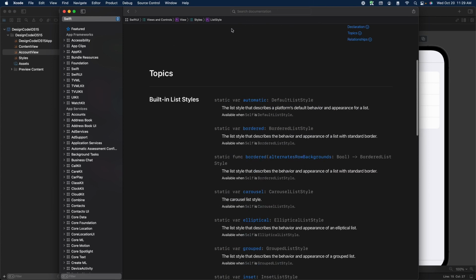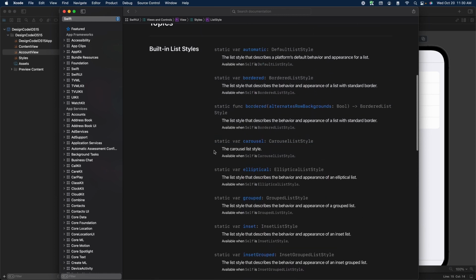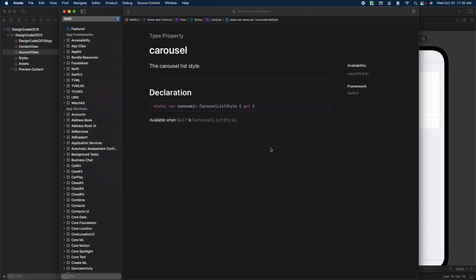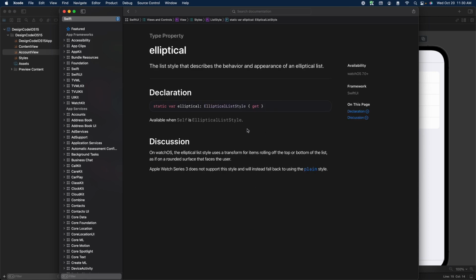You can search, and it's really useful for the full list of possibilities. For example, we have carousel here, but the thing is the carousel is only for watchOS. So oftentimes when these options are not showing up in your auto-completion, it's because it's not available for your platform. And it's important to look at the availability and to read a little bit more about what it does.